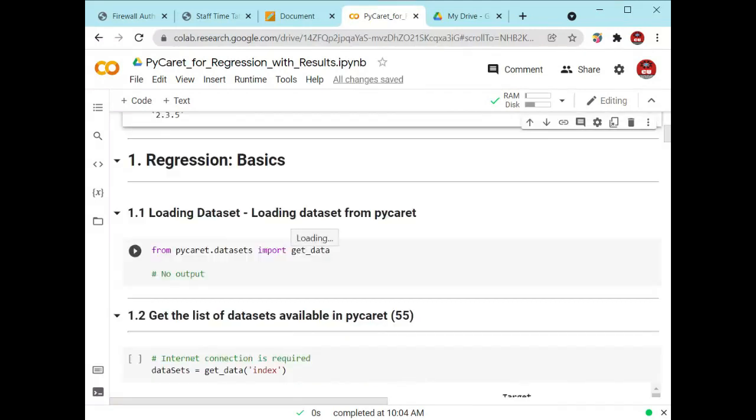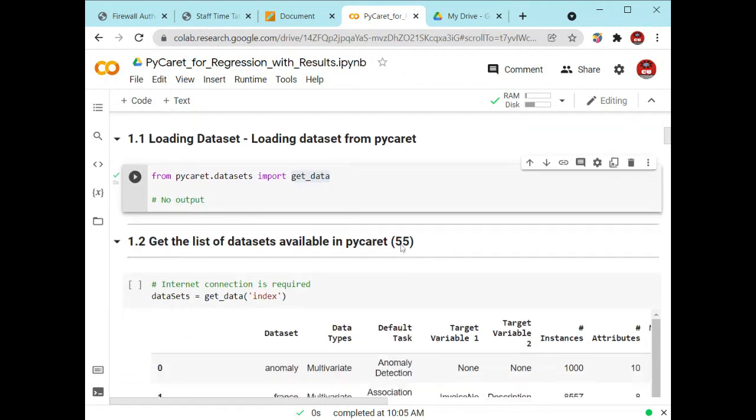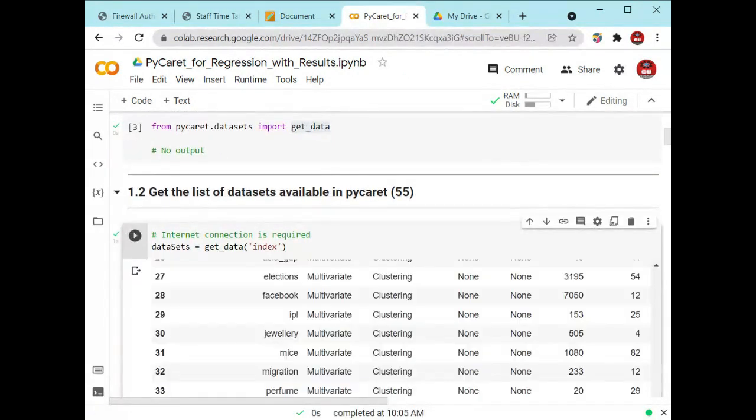This get_data is a function where all the values of your datasets are available. So you have to load the data from PyCaret. Clear everyone? Click on this play button, and it will show that the data is imported.